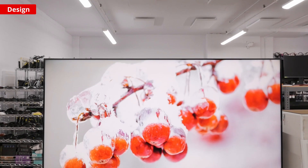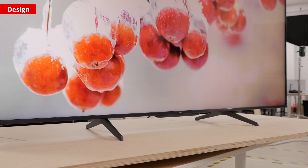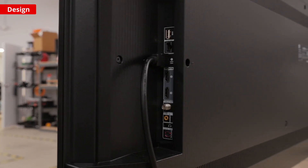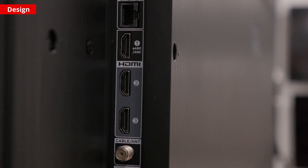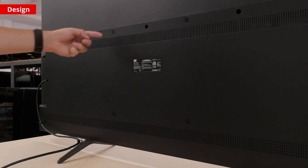The TCL S546 has a pretty standard design, so there isn't too much to talk about. The stand has two positions, so you can have the feet sit closer together if you have a narrow entertainment cabinet, or wide for more stability. The feet don't attach very well, as they can twist during installation making them potentially not symmetrical. The inputs are located on the right-hand side and the three HDMI 2.0 ports allow you to connect multiple devices. One of the ports also supports ARC, or audio return channel, to connect to your receiver or soundbar to play sound through your external speakers. The back of the TV fits the VESA mount standard, so you can wall mount it for a cleaner look, and it has a pretty typical thickness so it will stick out a bit.